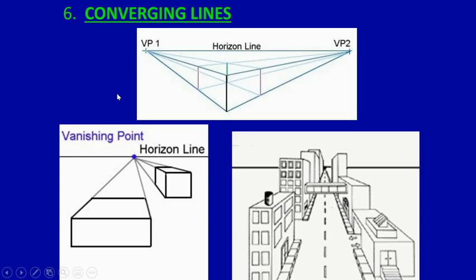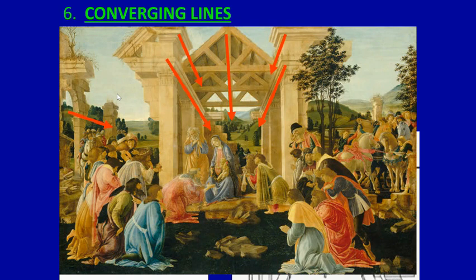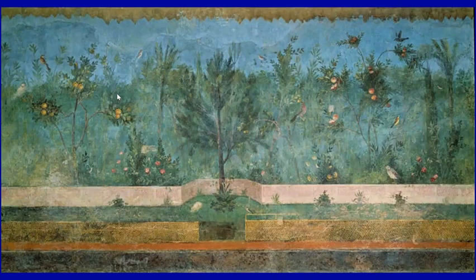And then converging lines, that's linear perspective, and we can see that in this picture right here. All the lines kind of point towards the same point in the distance. Basically, in this one, they're all pointing to the baby, but it's very typical of Renaissance. I can see some of the orthogonal lines or the guidelines are down here and this part of the fence.